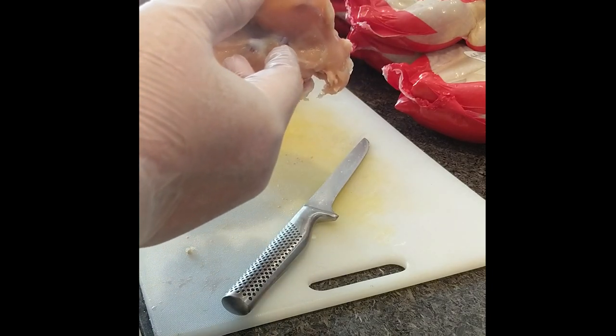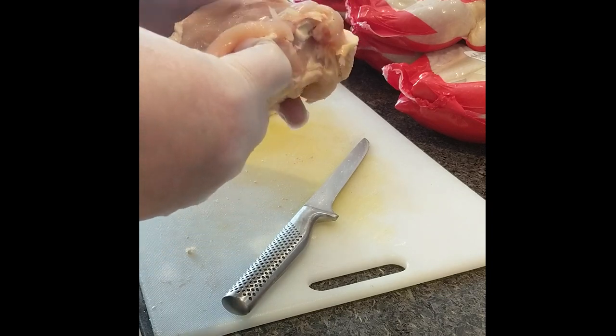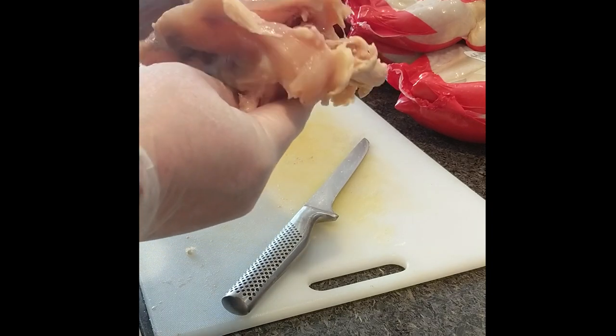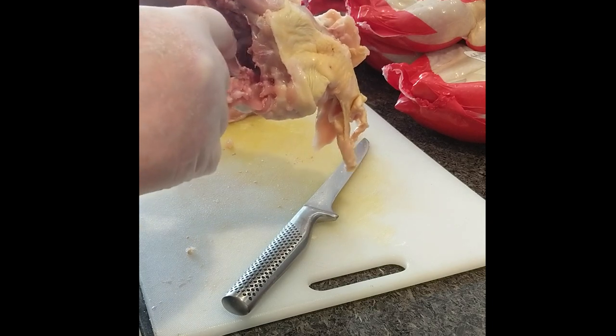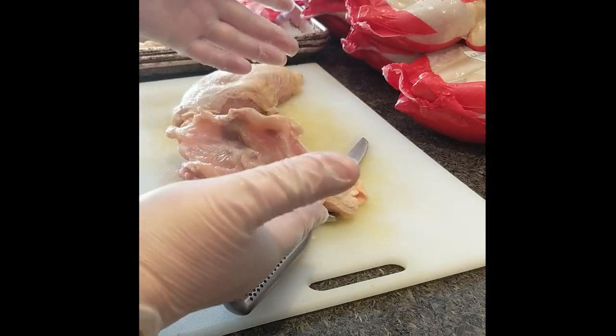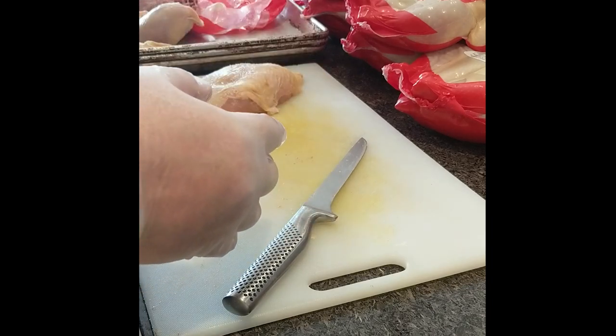We can make chicken salad out of it. We use it actually for quite a lot of things. We get full use out of the birds. Later on, the bones, I'll actually break them up so I can get the marrow out into our soup, because it just adds a complexity to the flavor.